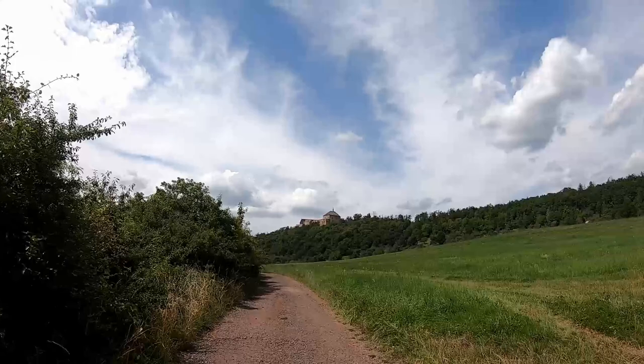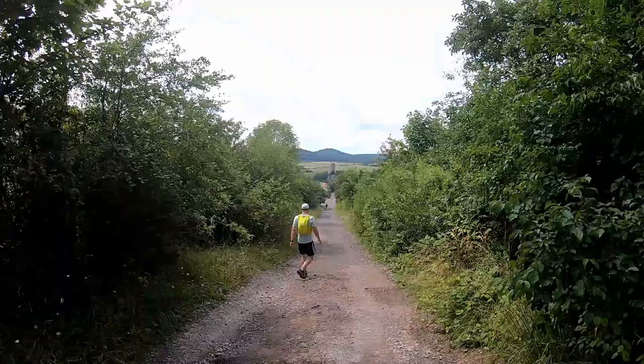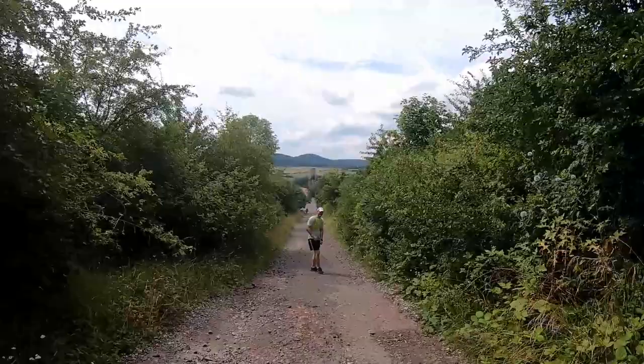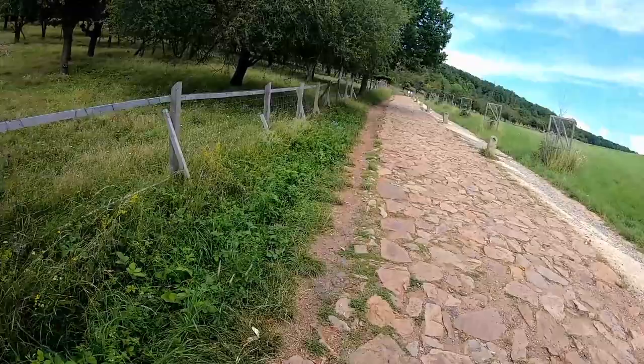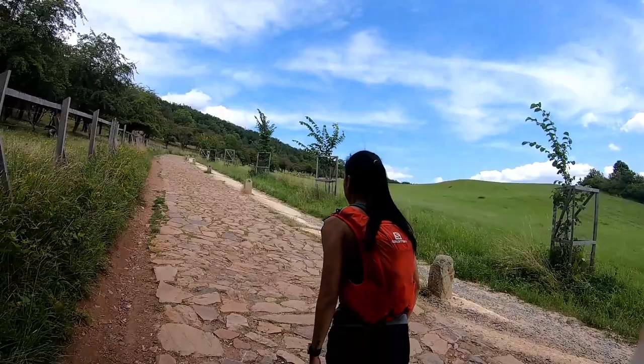There's the castle — Točnik. Točnik Castle. The trail goes up to the castle. We've had four hours and eight minutes of movement, and we've got 20 kilometers underneath our feet, but we go on. We've got to go up to the castle and then we still have another three to four kilometers to get to our hotel. That's what we signed up for — amazing beauty, long treks, good exercise.